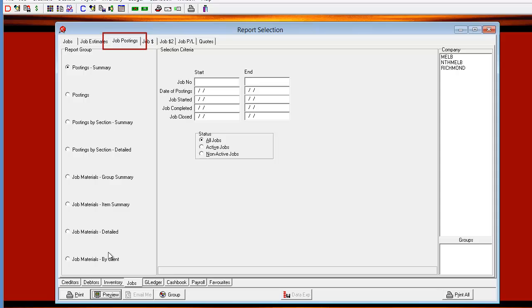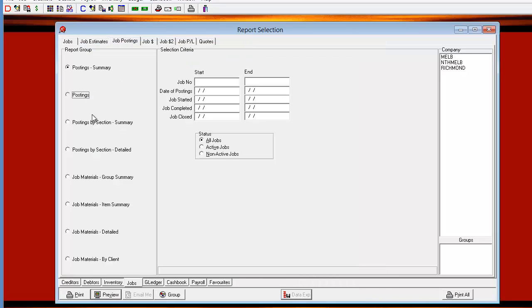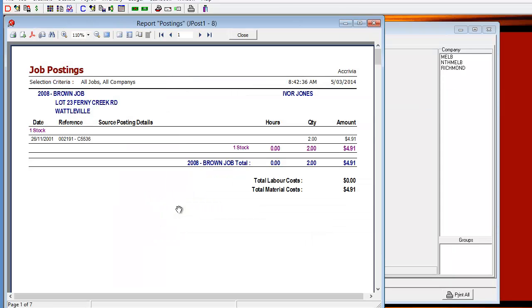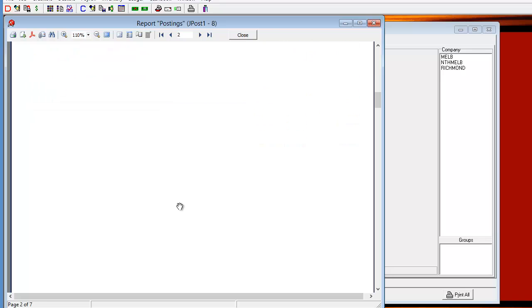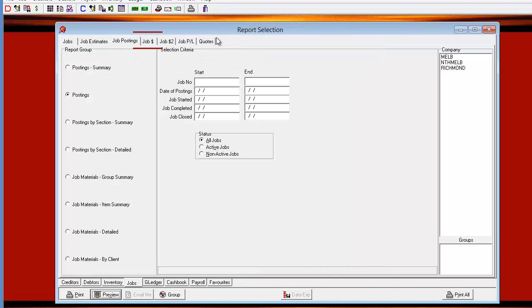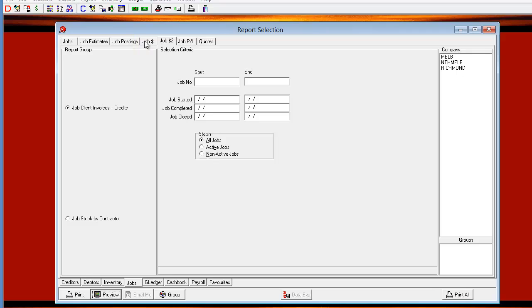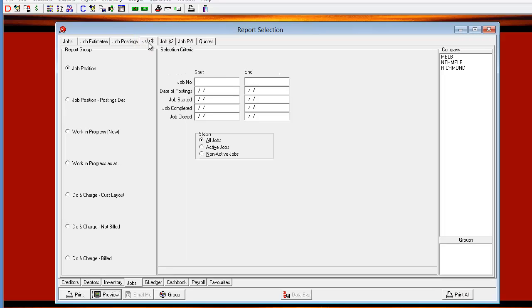All the posting reports relate to actuals being posted to the jobs, costs that have been incurred. We have summary reports, detailed reports, the job dollars and job dollars 2 relates to financial dealings with the client for the job.